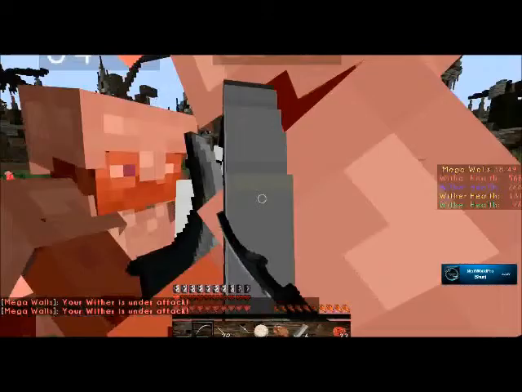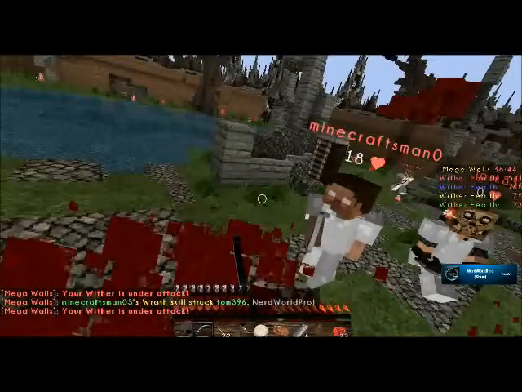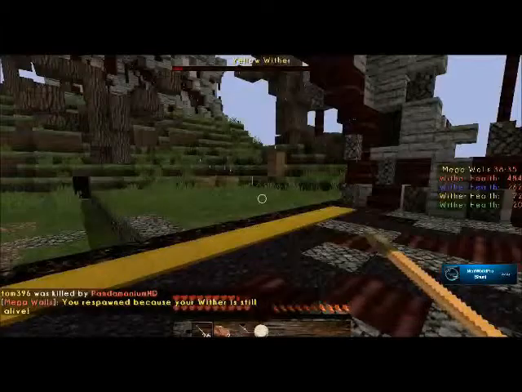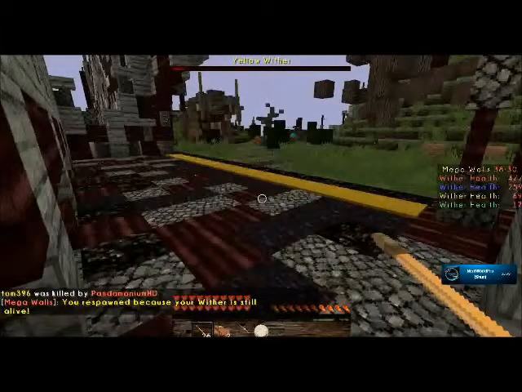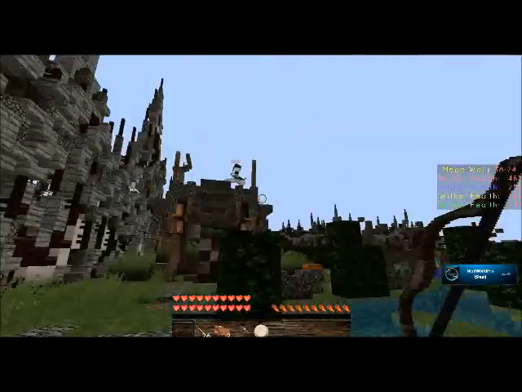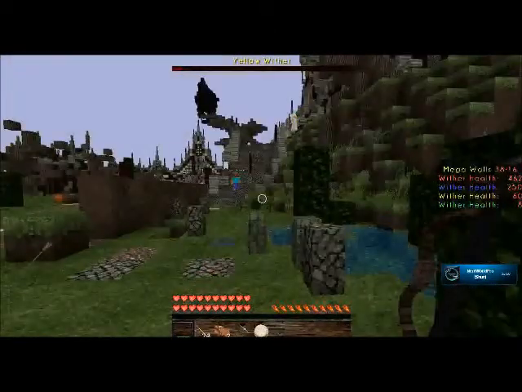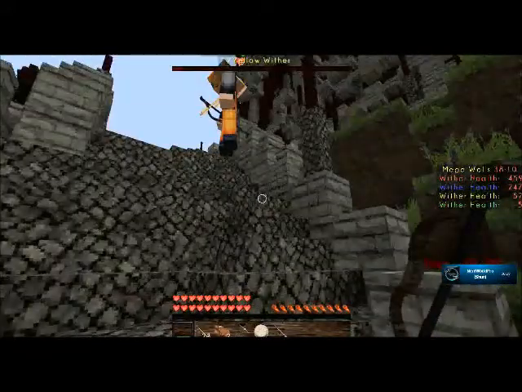Ow, what the hell? Woo! Conquer, conquer, conquer! Oh, I'm out! Hacker! Who's a hacker? He's a hacker! Who is hacking? Some guy who attacked me. Fuck, I'm back to a bow again. Dude, there's a guy with diamond! Die, die, die! Oh, no, no, you're not getting at me!